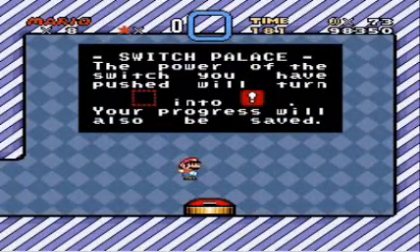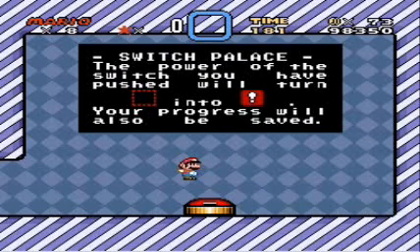Switch palace. The power of the switch you have pushed will turn those invisible red blocks into solid red blocks with an exclamation mark in them, and your progress will also be saved.